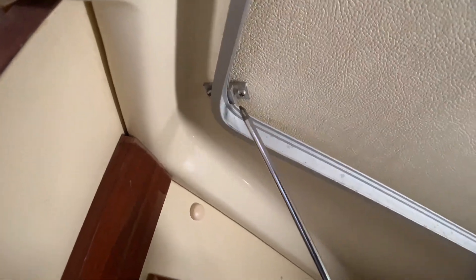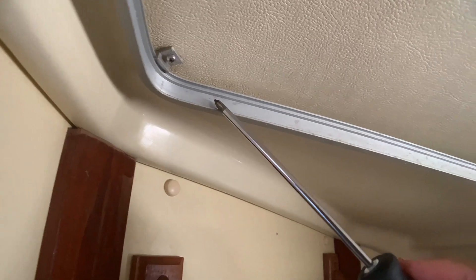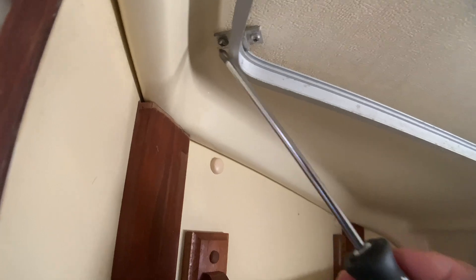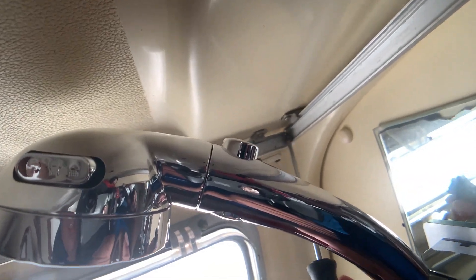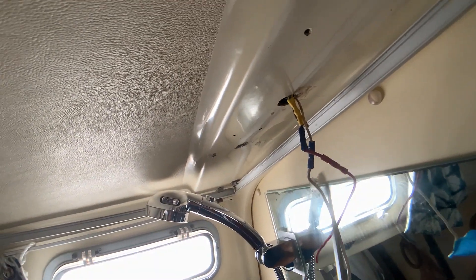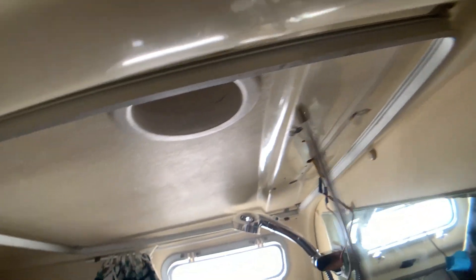The way this is held in place is you have these little brackets that slide on top of the track — you can see there's a little track in here — and then there's the track for the roller that holds your shower curtain. These are screwed into the liner with a couple of screws. What I'm going to do is remove them. There's one in each corner, two here because that's the open section, and this is for the old light that I took out — I'm going to replace that as well hopefully today — and two more over here.